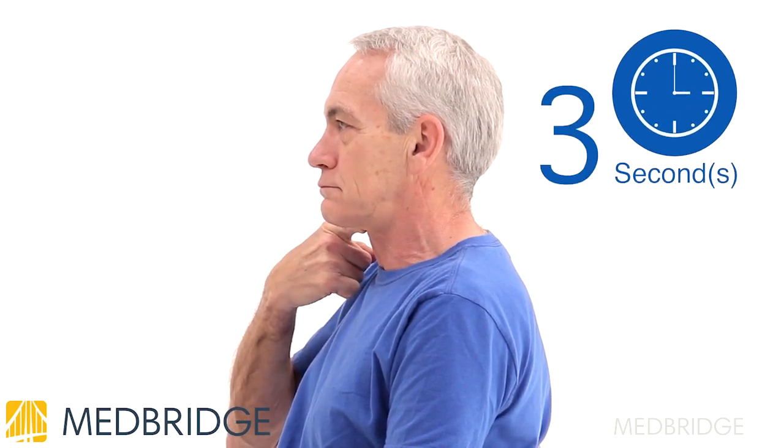Then, on your next swallow, feel your larynx rise up and hold it at its highest point for 3 seconds. Release and repeat as instructed by your therapist. Keep your larynx in a raised position by squeezing the muscles of your throat and tongue.